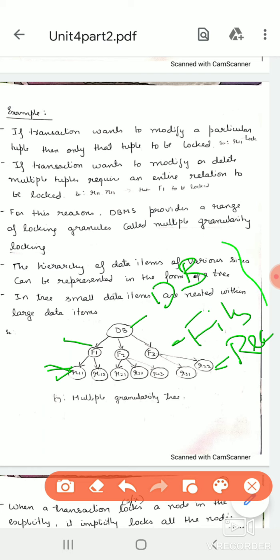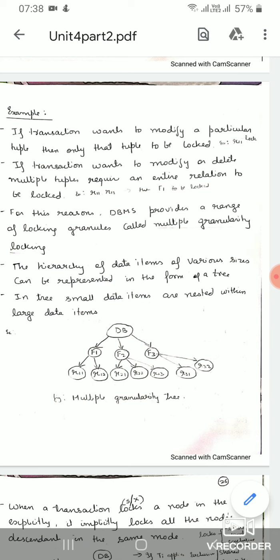At these different levels, different types of locking can be applied. At the record level, fine granularity will be applied, and at the files level and database level, coarse granularity will be applied. So this is your multiple granularity tree.